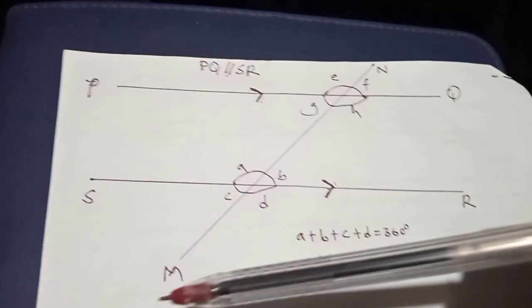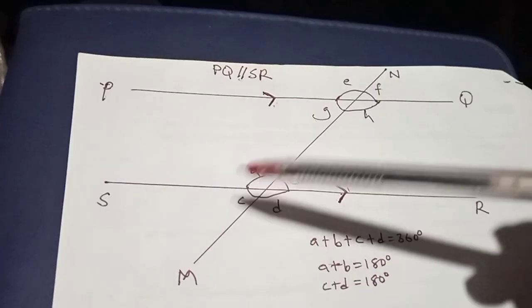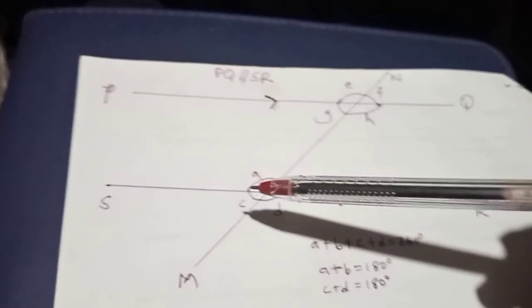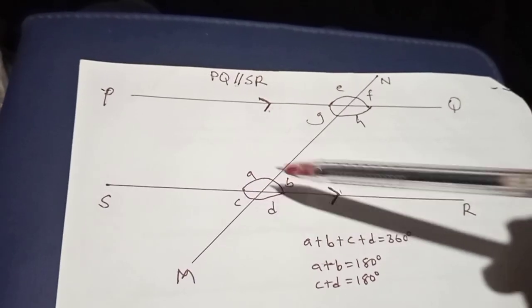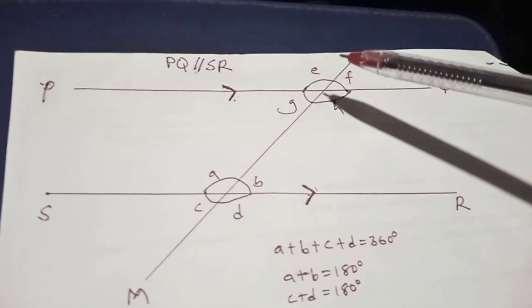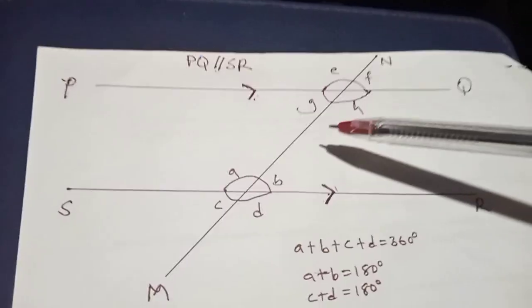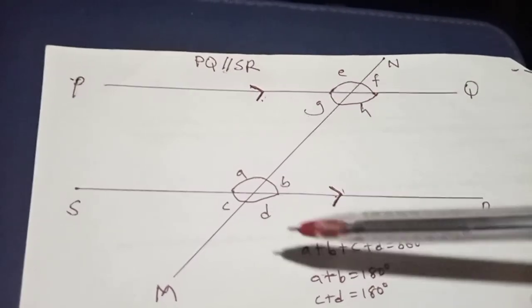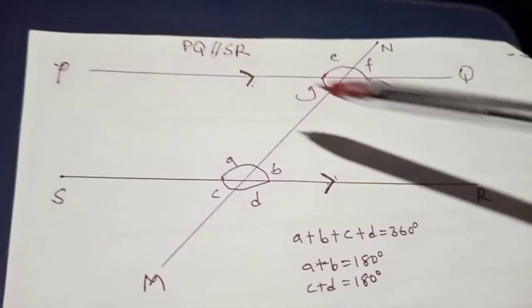Okay. Now, at the cuts of the transversal line, you can see they form angles around each cut. So when you look at where the transversal line and the parallel line meet, they form angles around that point. When you come here, where the transversal line and the parallel line meet, they form another angle over there. Okay, so at each meeting point they form angles.